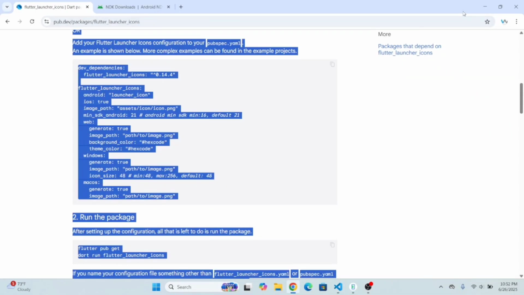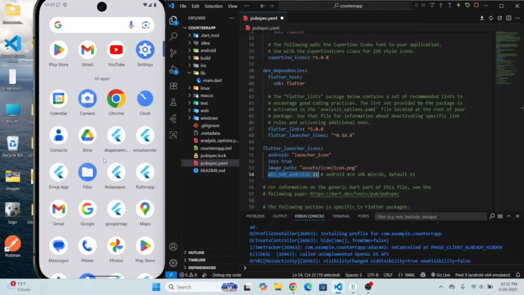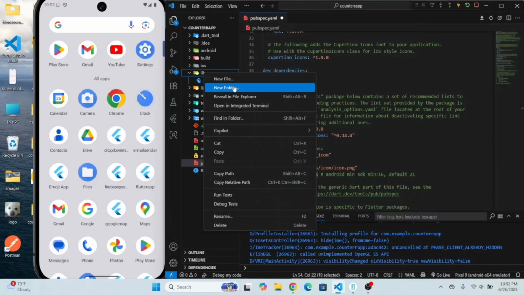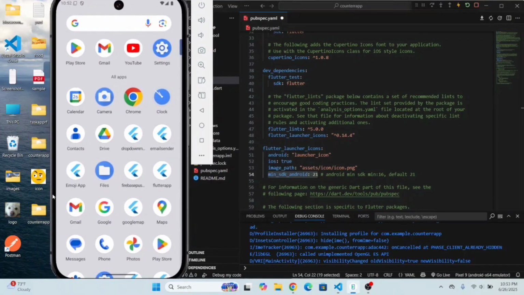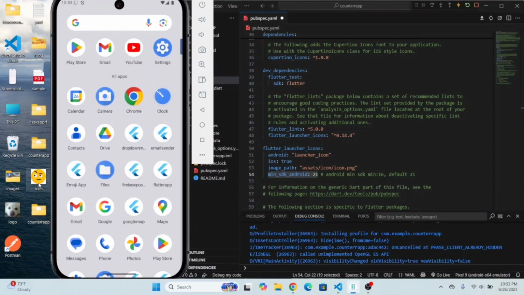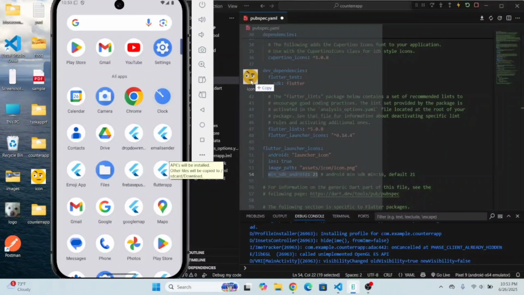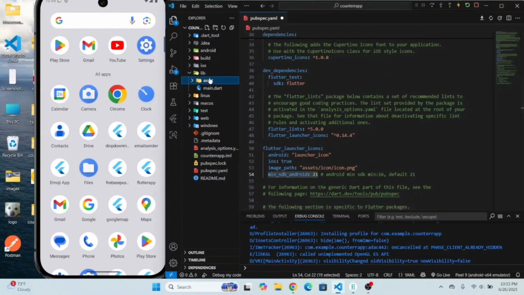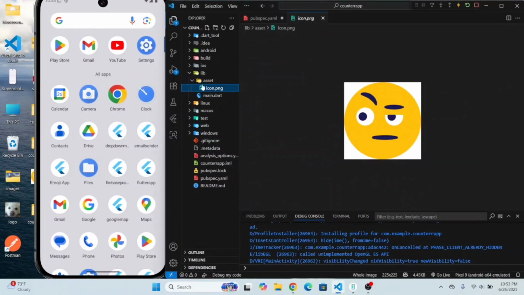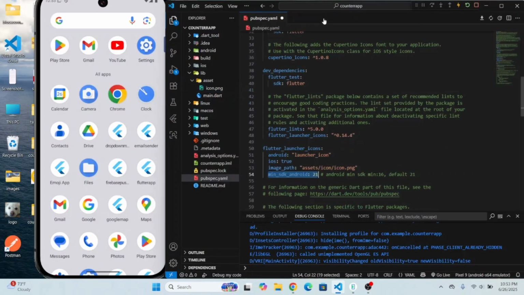Okay, let's add the icon here. Let's create a new folder. Let's say assets folder, and let's put the icon there. I'm going to put this icon into the assets folder, and let's set the path here.